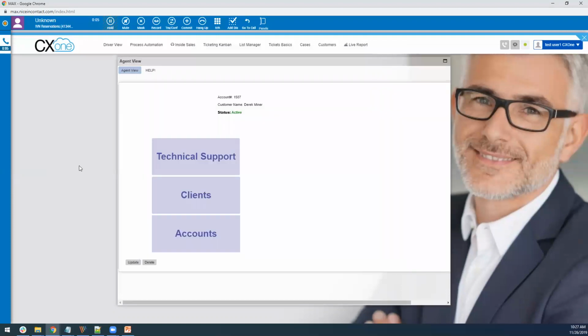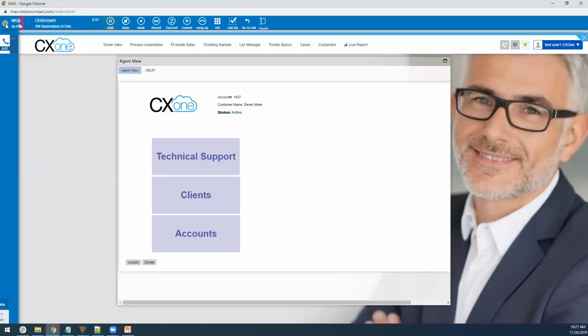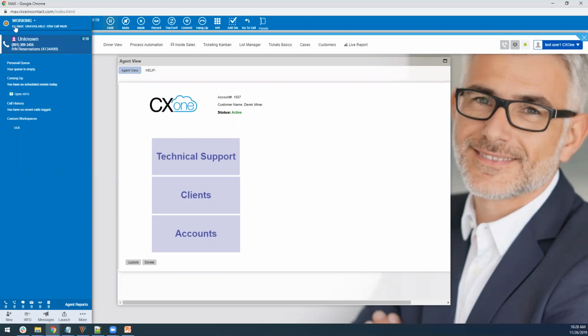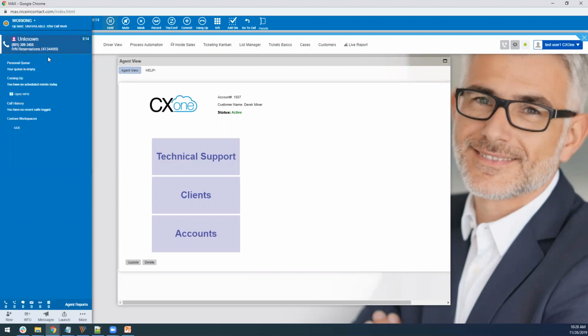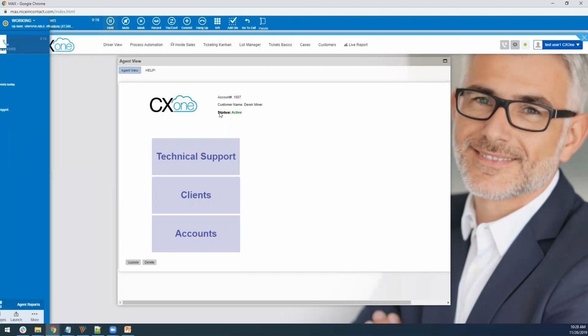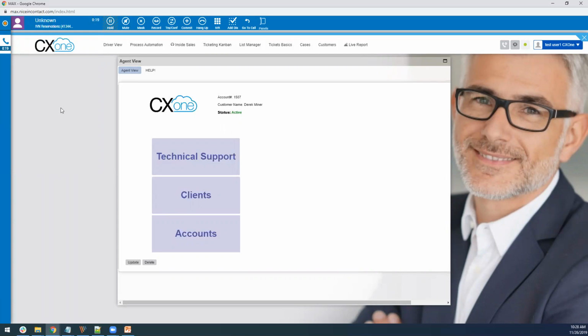So the first thing that you're going to notice is I have an orange indicator light showing that I have an inbound interaction. You can see the phone number that dialed in. So there's the phone number that dialed in. And then here, of course, my script has popped up. But let me bring your attention to the call controls.